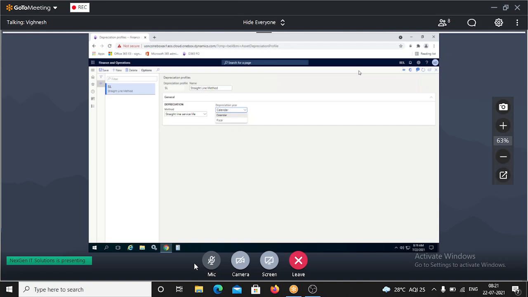If you say calendar year, it is January 1st to December 31st. So which one do I have to follow? I always have to follow the fiscal year only. Then period frequency: basically how many years or how many periods I'm going to specify for the percentage or service life that I give. So I'll specify yearly.